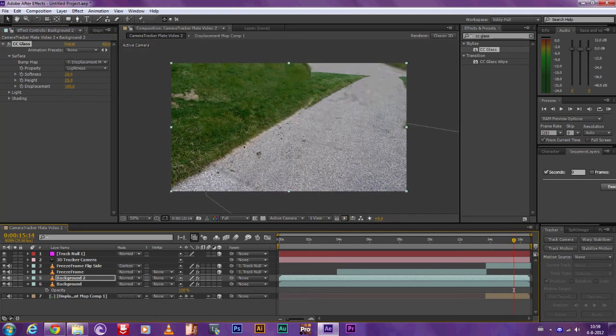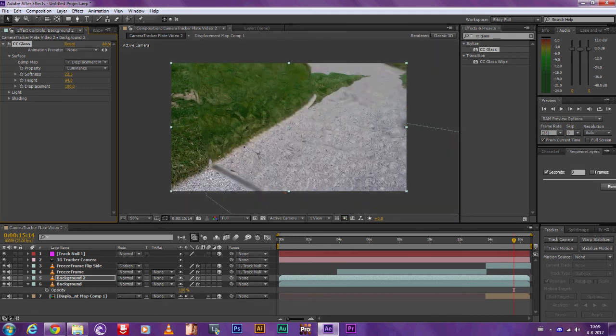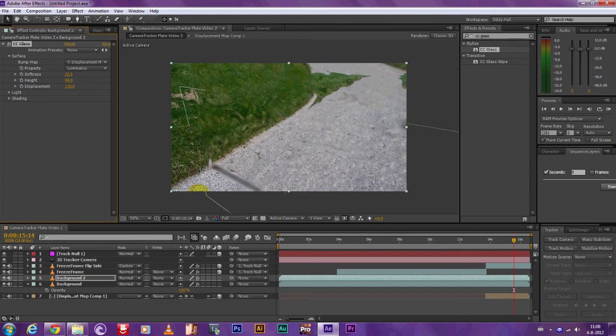Let's check what it looks like. Set property to luminance and tweak the effect. This looks better. And there you have it.